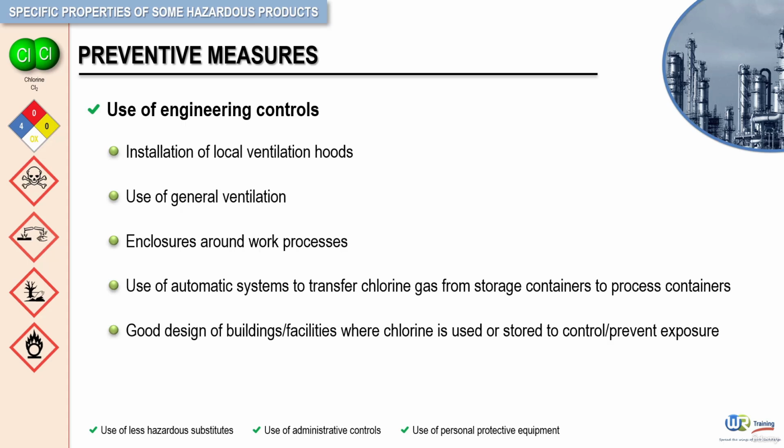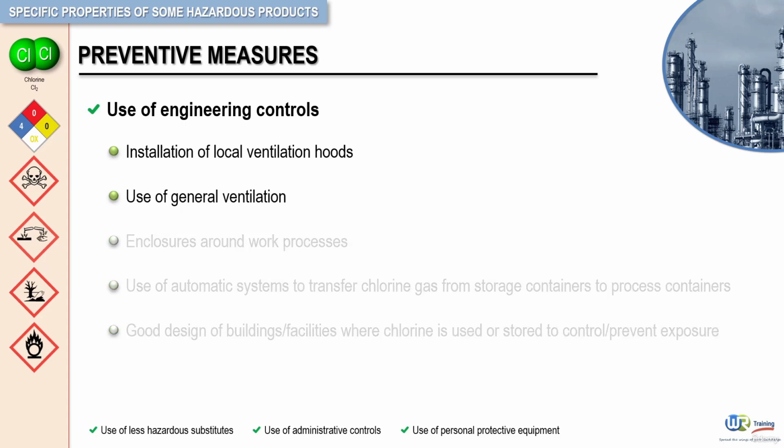Now, it is important to pay attention here to the following point. Where ventilation systems are used at the workplace, they must be properly designed and must not vent back into the work area. If engineering controls are working properly, they will eliminate or greatly reduce the potential hazard. They only need to be installed once and do not place a physical burden on workers. However, an initial investment is required and the systems must be properly operated and maintained once installed.